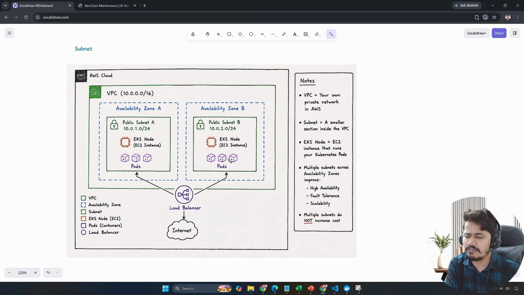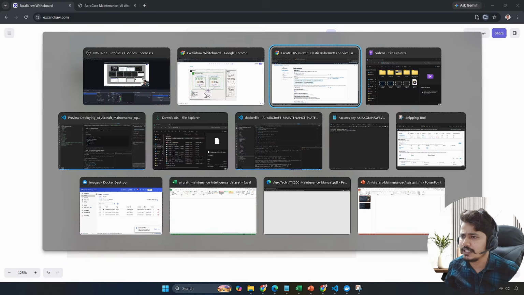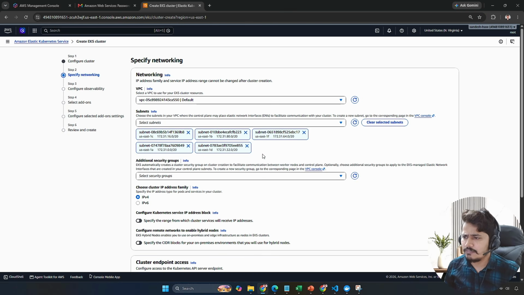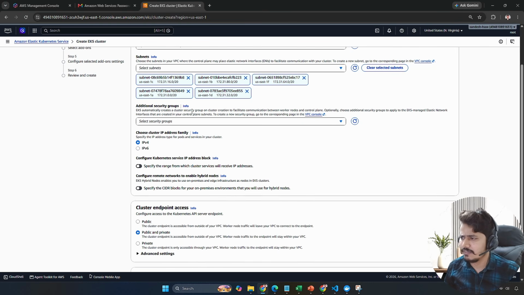But the main task of the availability zone is to make sure that if anything goes wrong in zone A, the user will not be impacted and will be served through another availability zone. So that's how the subnets are there. And on AKS, if you are adding the subnets, it is not charging you. So that's fine. We have added 5 subnets, and that is the default selected. So let's keep it as is.